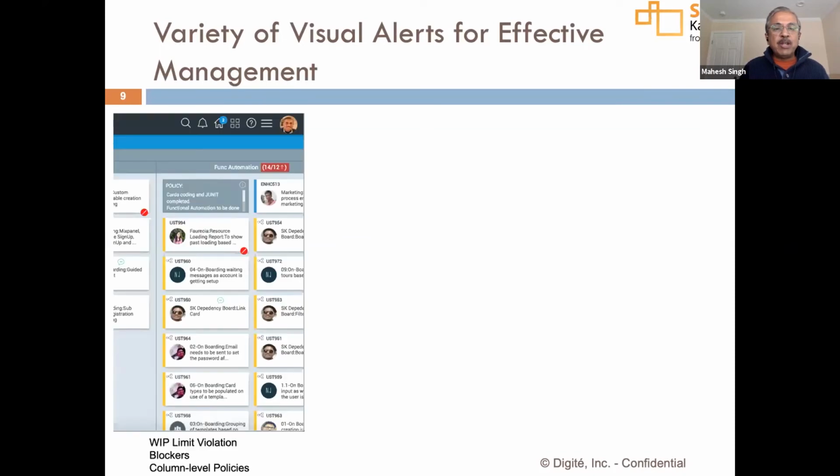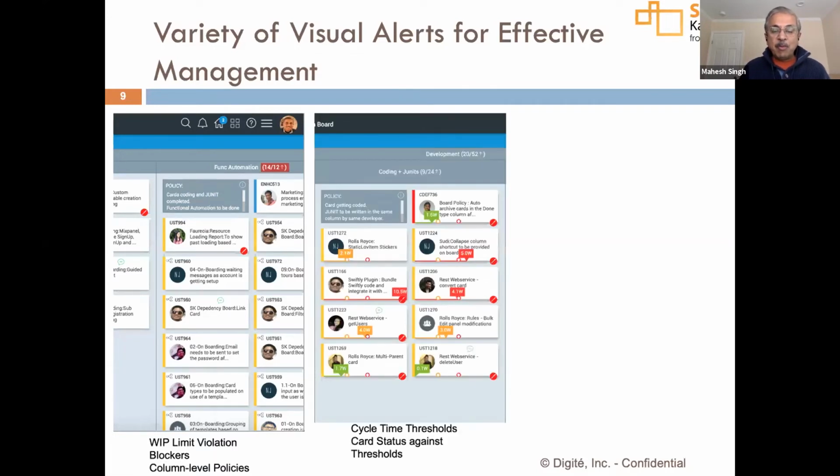In addition to that, we provide a range of visual capabilities, such as the ability to look at WIP limit violations, as you can see on the top of the column here. Blockers, as cards get blocked, you can see which columns are blocked, and also defining policies explicitly for each column, and you can see those policies appear on the top of your columns on the Kanban board where we define these policies. We provide for things such as the cycle time threshold, so you can get early alerts for cards that might be at risk of delay based on cycle time threshold that you can specify for specific critical columns of your workflow in order to be alerted whether cards are running okay or might be at risk of delay.